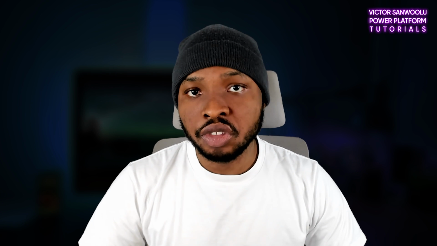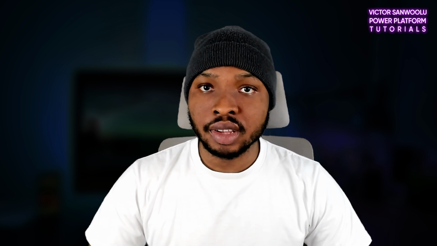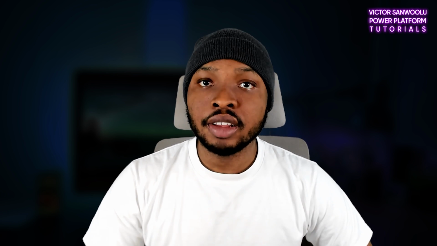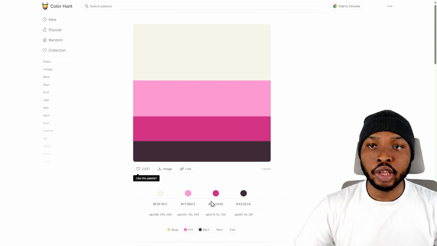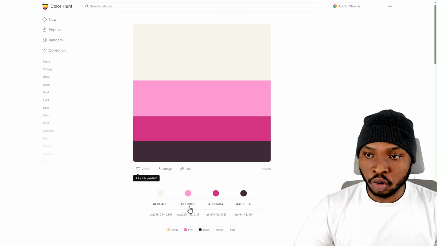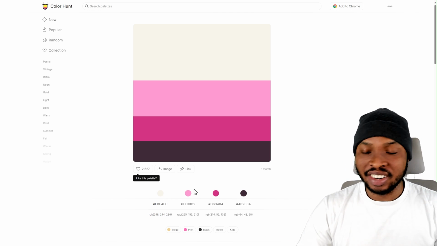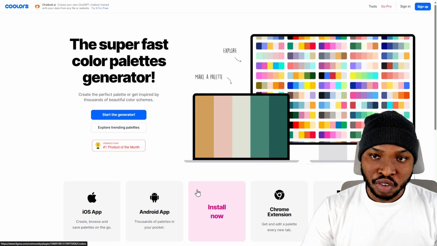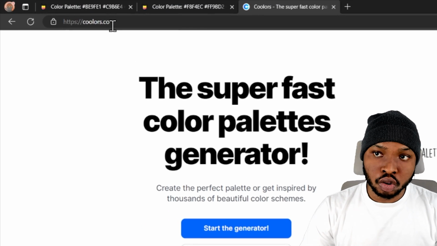So one thing I noticed with Copilot was that it was giving inconsistent results when I was using color codes inside of the AI prompts. But I noticed the results tended to be better when I use the color names rather than the color codes. So the next question is, how do you get the color names for these color codes? If you're like me and don't know color names, there is a tool that I also use for that. That one is Coolors, and the link is coolors.co.